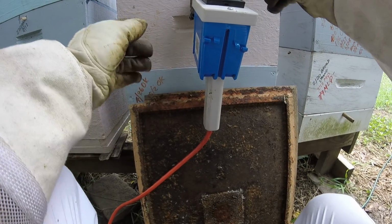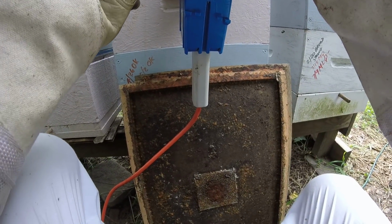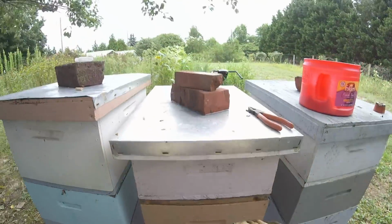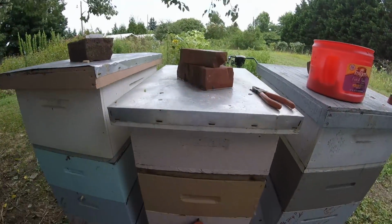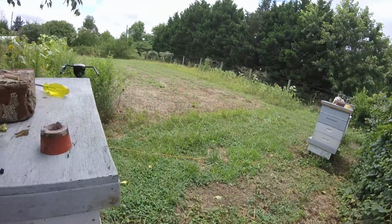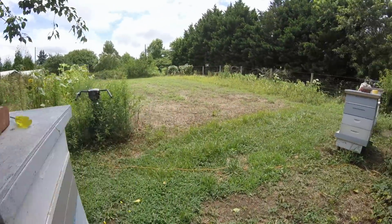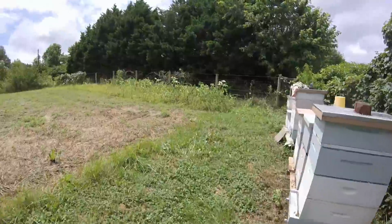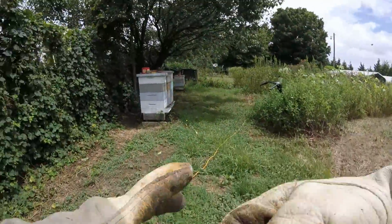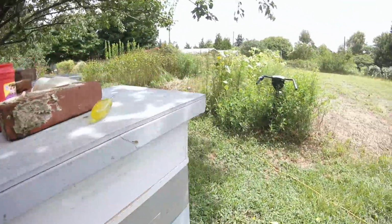These little holes have been drilled in the center of the box up through at about a 30-degree angle, so the little outlet pipe comes out just above the bottom bars, and between the bottom bars and the top bars of the next box. And I found it works much better above the brood boxes. You seem to get a much better sort of spread of material. The bees just carry on. They don't seem to have any problems at all.